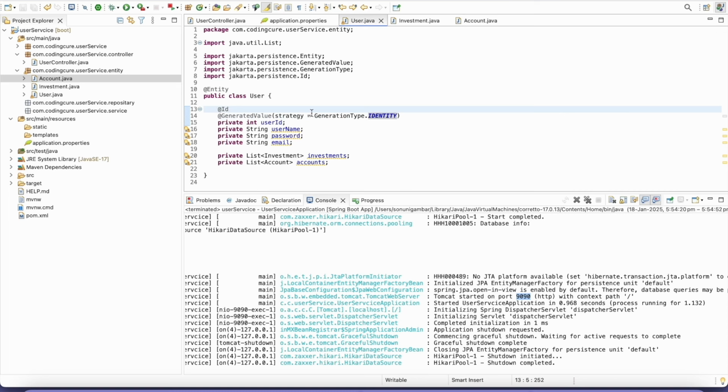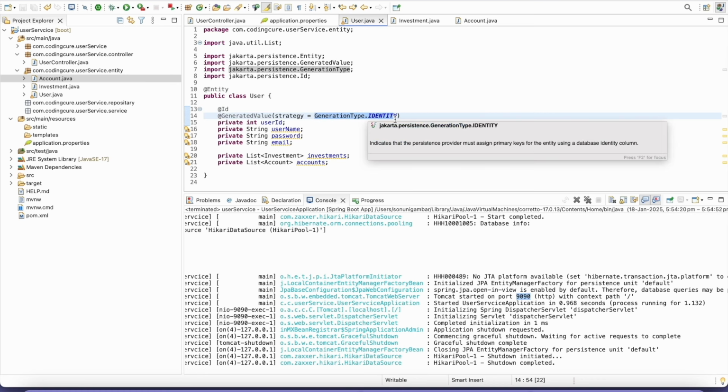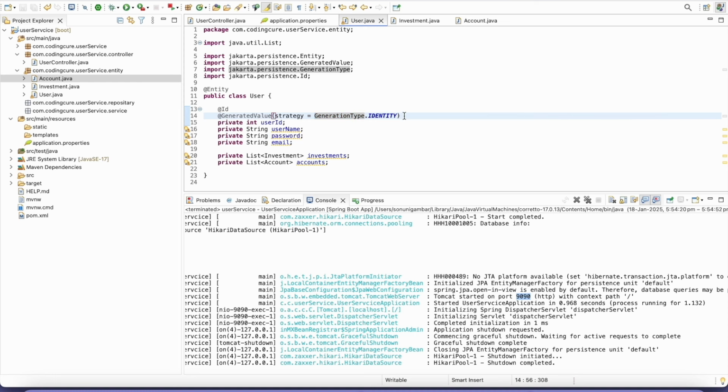Identity means the database will handle the generation of the primary key. I'm using MySQL, so it will be auto increment.